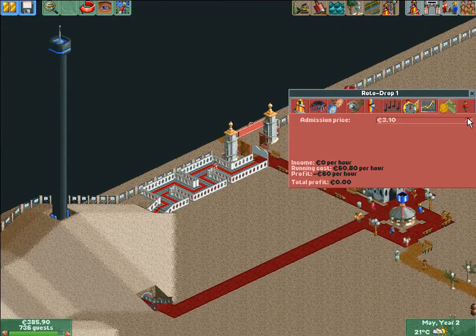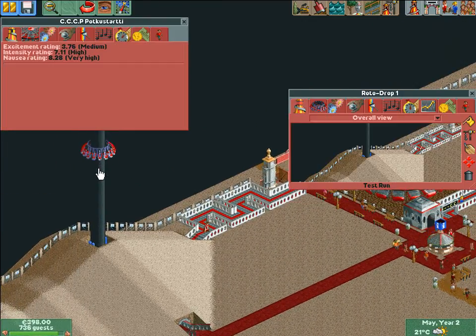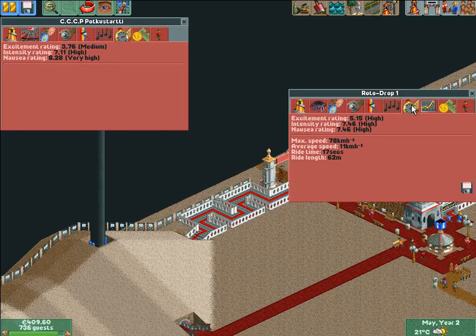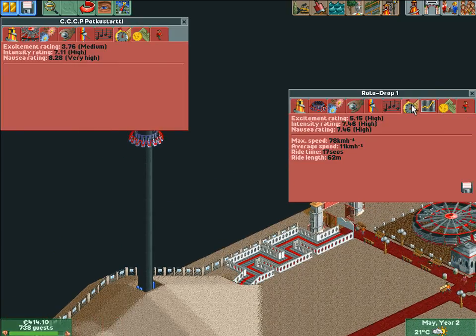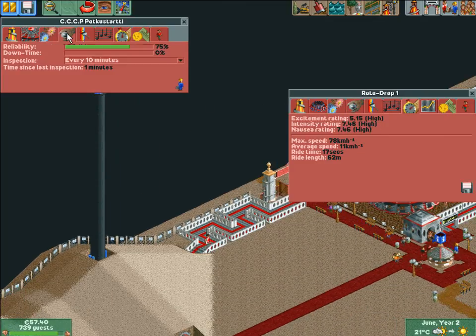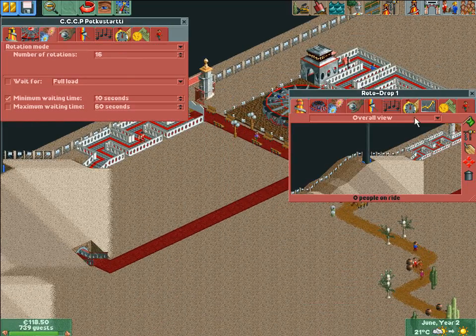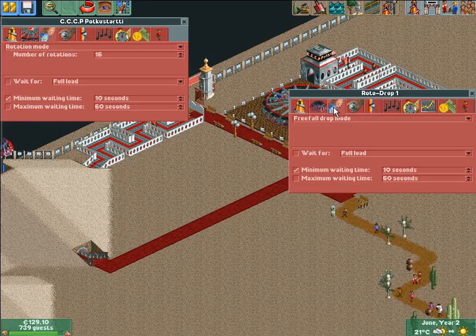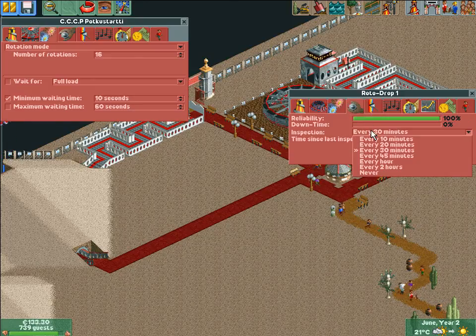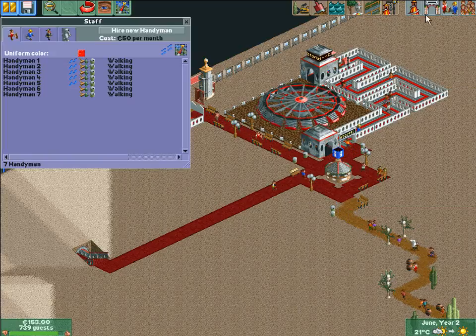Adjusting the pies, it's gonna be 6 probably. Good rule of thumb is to set it close to the intensity rating or excitement, whichever is highest. Even some rides you can set it to the nausea rating, like Space Rings for example, but you'll have to drop it pretty soon though.